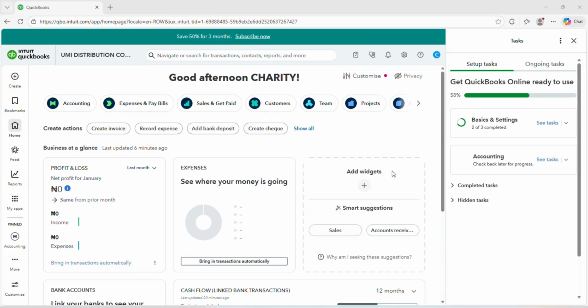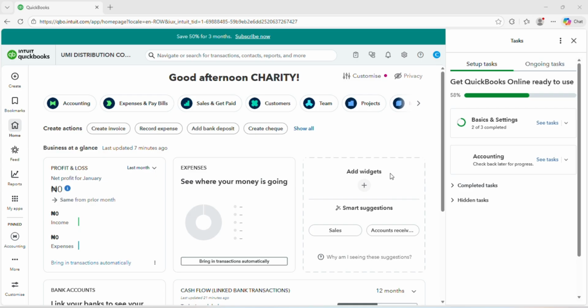Yes, welcome back to our QuickBooks Online Masterclass. In today's class, we are going to be looking at how to enter our vendors and customers. In the previous section, we imported our inventory list, that is the item list, into QuickBooks instead of entering them manually one after the other. So in this class we are going to do the same thing. Instead of typing, we are going to just import from Excel to QuickBooks.